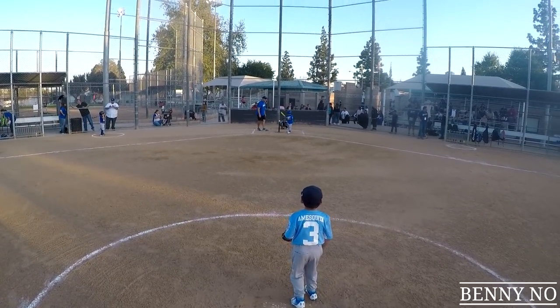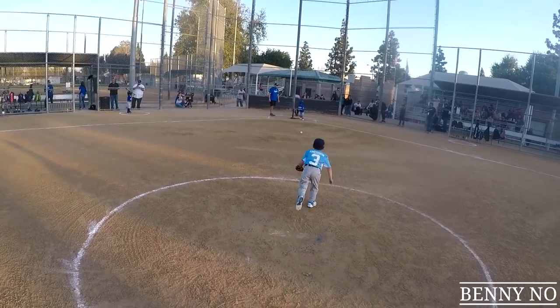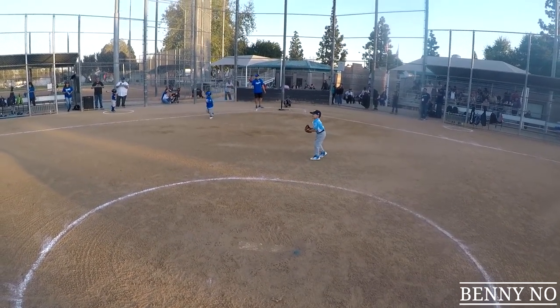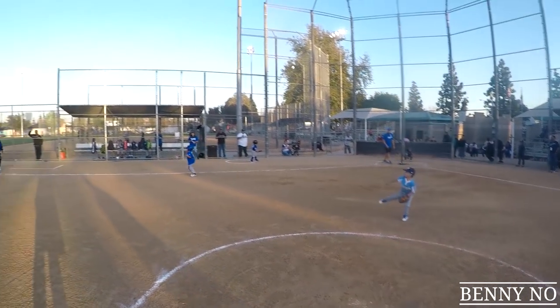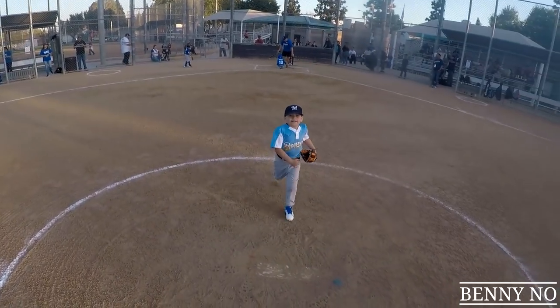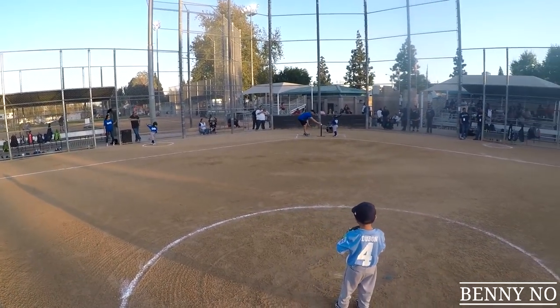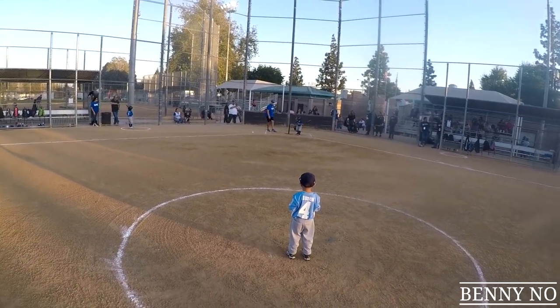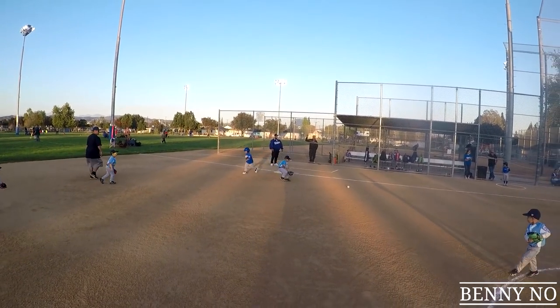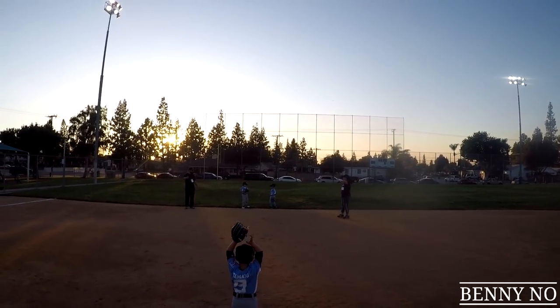Here we go. Oh, good swing. Pay attention, Benny. Get it, Benny. First base, Benny. First base. Throw it. Oh, nice try. Hey, good throw, man. Good job. Okay, Jacob, get ready. Here we come. Ball's coming. Oh, Nicholas, that's you. Step up first. Throw it to second.